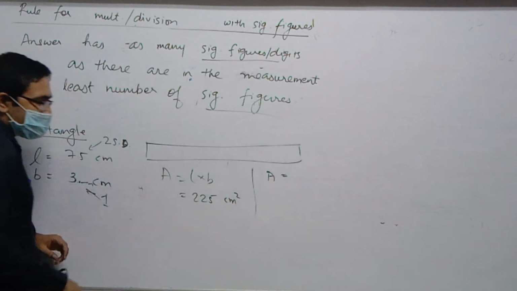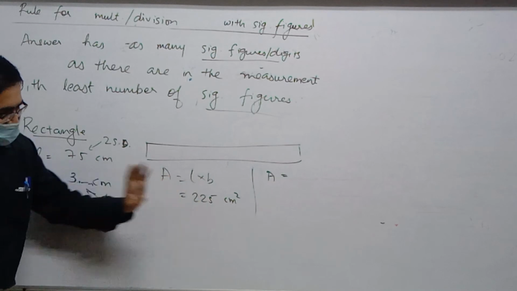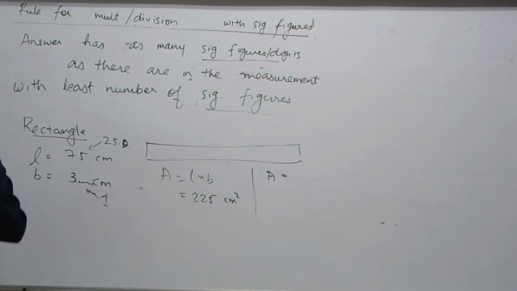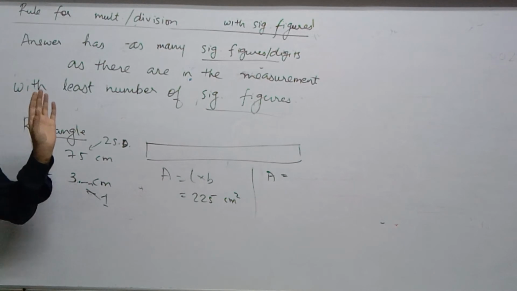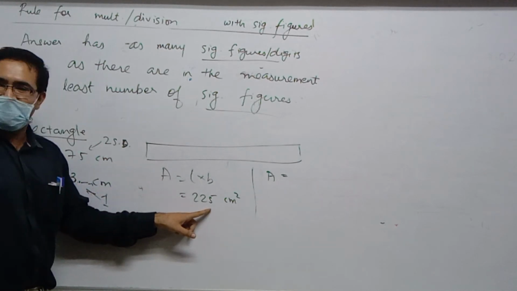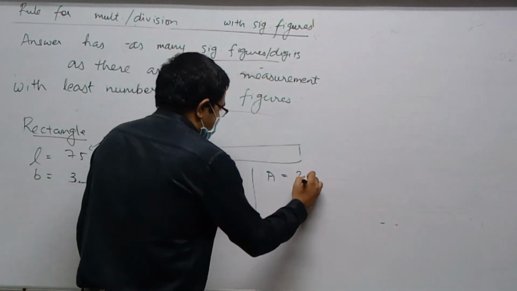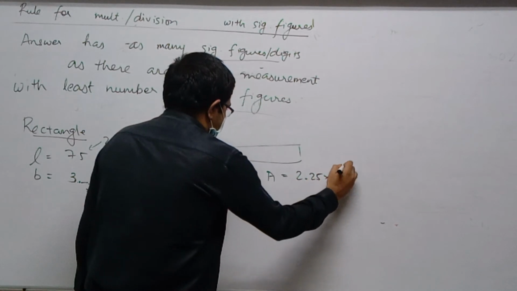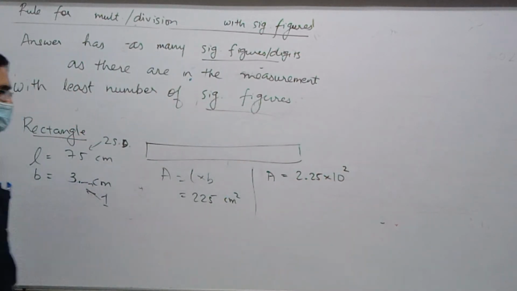Have a look. How many significant digits here? 3. We have to make it 1. Okay, we have to round them. So 225. First of all, I will do it in 2 steps. I write it like this first of all. Is that okay or not okay? Yes. Sure? Yes. And you will notice that makes it easy. Right?